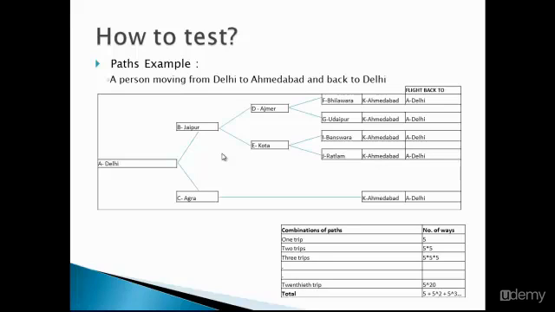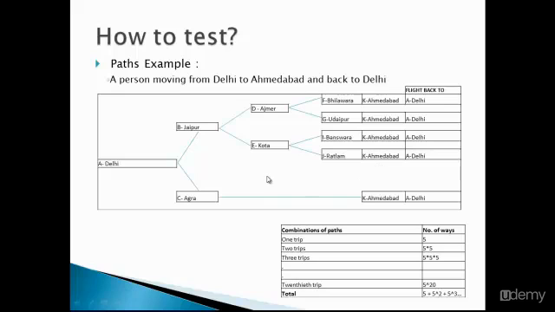Now let us take the case where he has to make only one trip. So how many ways can he reach Ahmedabad? It is clearly 5 ways. Either he can go to Agra and straight to Ahmedabad, one way. Then Jaipur, Ajmer, Bhilwara and Ahmedabad, this is the second way. Then Jaipur, Ajmer, Udaipur, Ahmedabad, third way. Then Jaipur, Kota, Banswara, fourth way, and then Jaipur, Kota, Ratlam, fifth way. So if he has to take only one trip, there are 5 possible ways he can reach Ahmedabad.